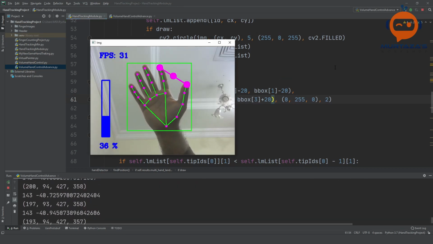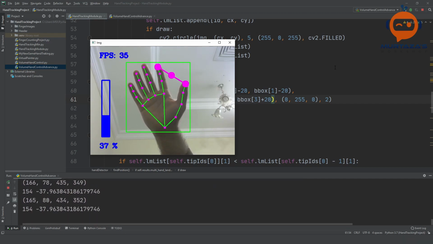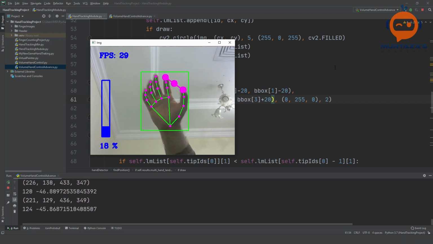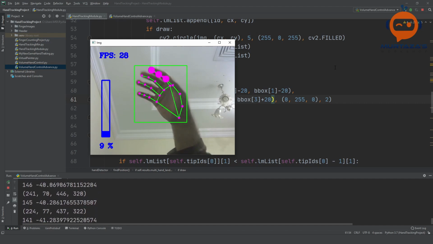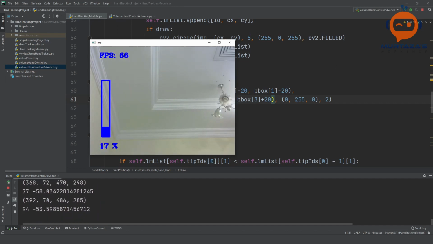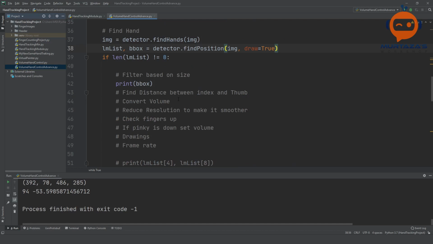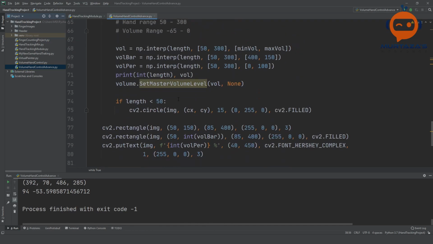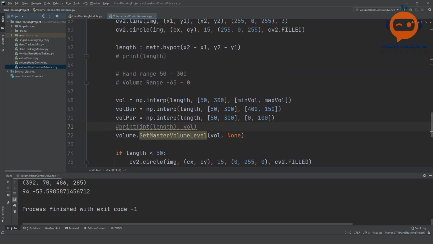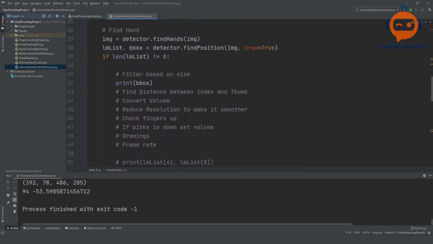And now you can see there is a distance, so it's not exactly at the same point. So it looks a little bit better. So this is how we can get our bounding box, and you can see it's quite fast and it's good. Okay, so what we will need next is the actual value. Let's just remove the print that we have earlier, and we will go back here.